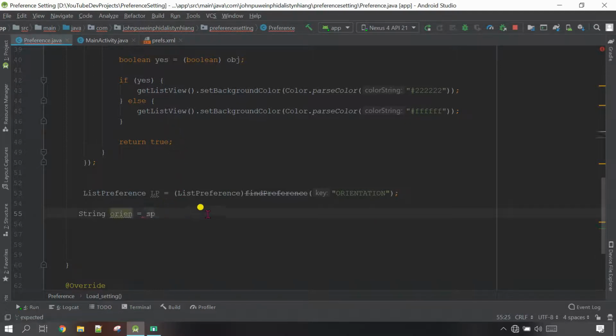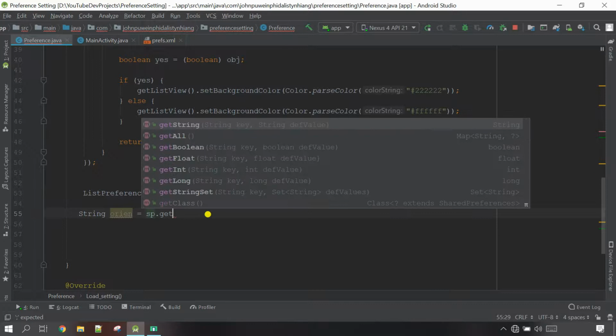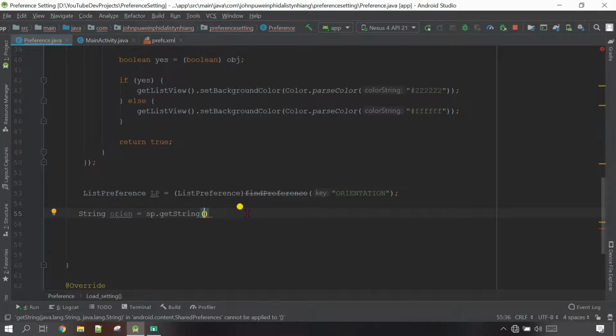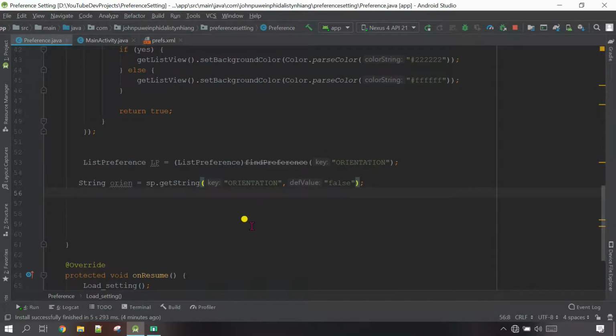Now I'm going to call dot getString this time, not the boolean, string. Now inside we have to define the key and then the value. So give double quotation, ORIENTATION in capital, right? Outside the double quotation, false.